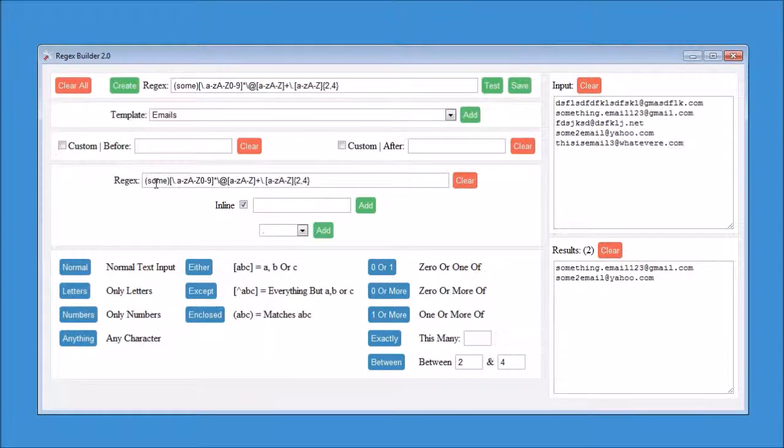So just to break it down real quick, once again, we took the first part of the expression, which must contain "some", which they do. Then it can contain either a period, a lowercase letter, an uppercase letter, or a digit, and there can be 0 or more of them. So combining the start of "some" plus the rest of it, it takes us all the way up until our next bit. So all of these start with "some". They contain either lowercase or uppercase letters, numbers, and digits, which they do.